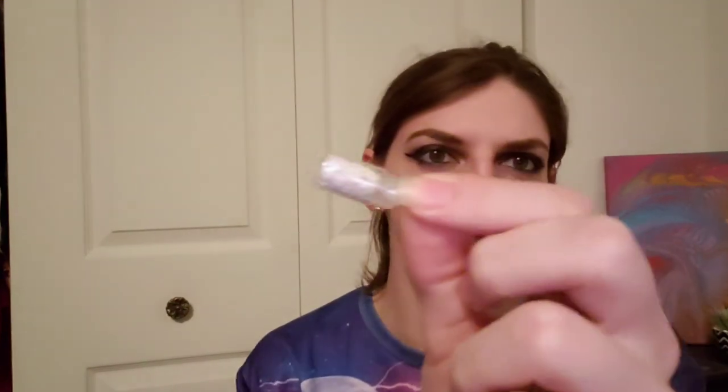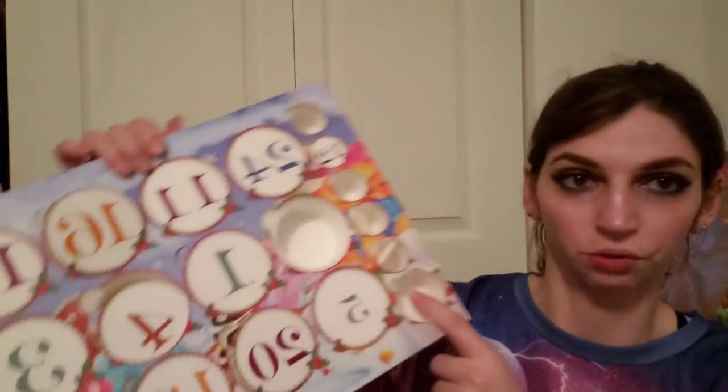Day number twenty-two — some more sparklies. We got some little silver stars and, if I can get my fat finger in there, some very, very tiny yellow powder. I'm guessing these are just powders and not actual sparklies. Day number twenty-three is probably going to be another styrofoam or something similar. I was correct — a little container of white styrofoam balls, which is kind of cool. You can mix that in with your green and then mix in the colored ones and the white — that'd be super cool.